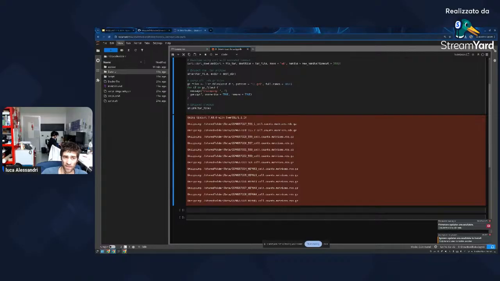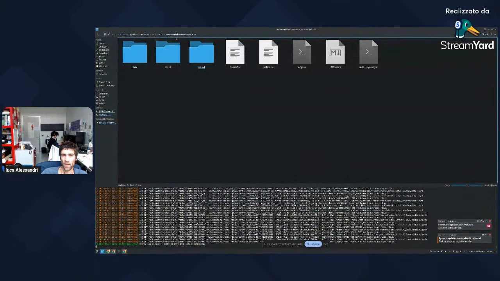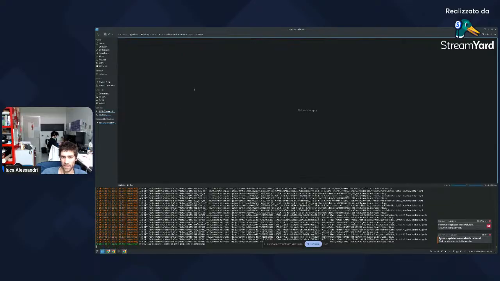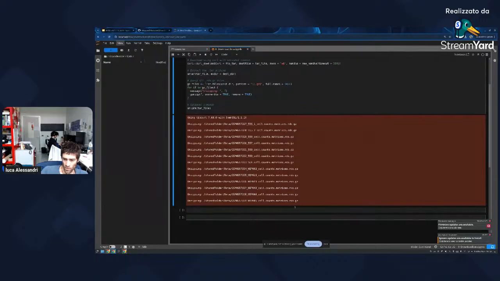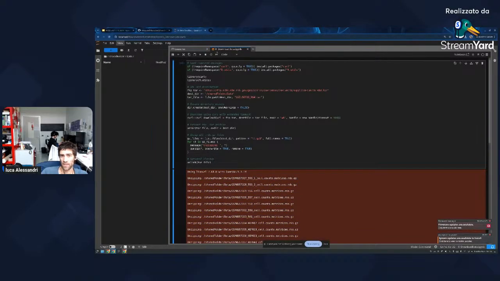Keep in mind that the shared data folder, on your host computer, will be in the folder in which you downloaded all the files from GitHub, and there you have data, and here is the folder. Once the data are downloaded, and this is why you need the first script, download data, you can also download them basically one by one.